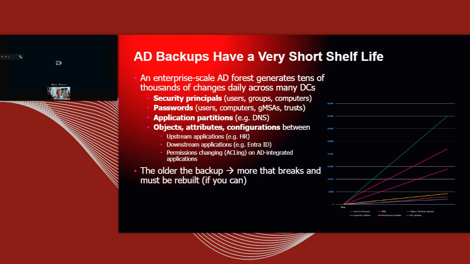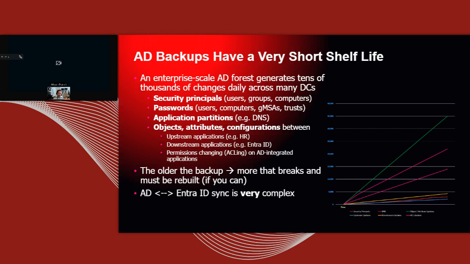So what that means is that the older the backup, the more you have to go back and try to remember what happened and recreate what was built since the time you recovered from the backups. Very difficult, even for organizations that have good governance. And in my experience, a lot of organizations don't have very good governance on what is happening when they create users, computers, and groups.